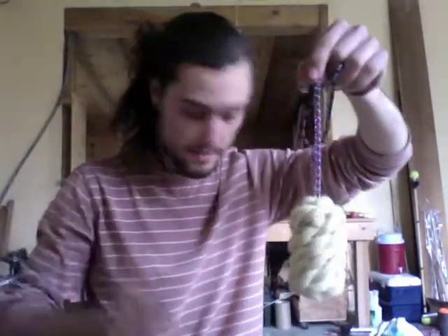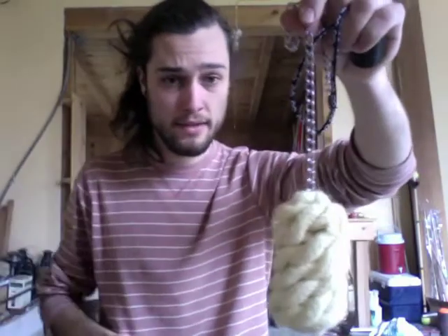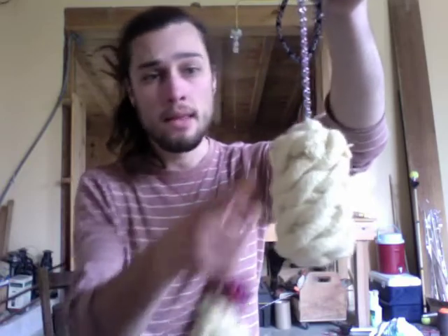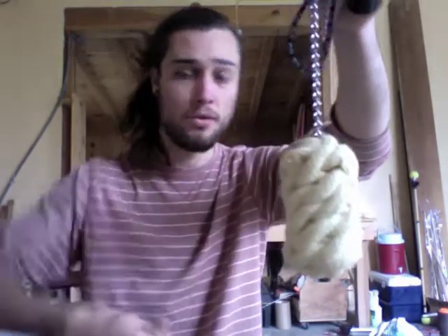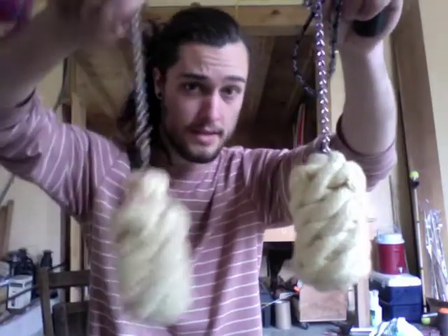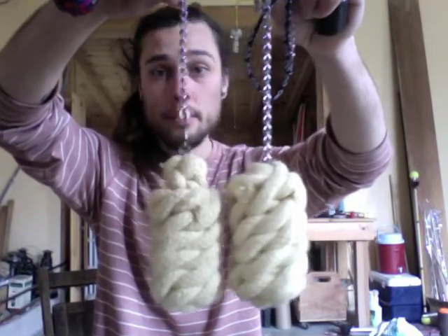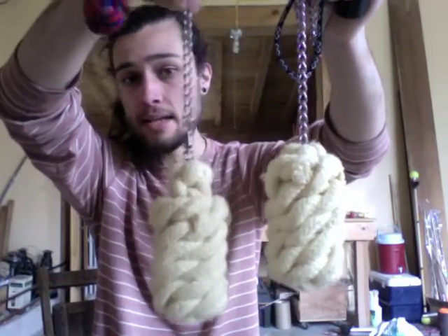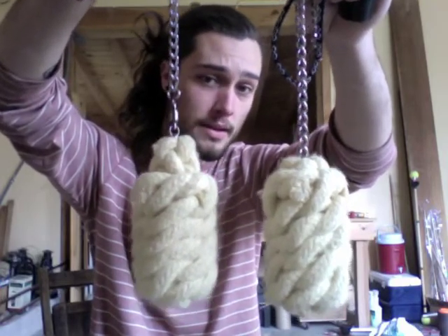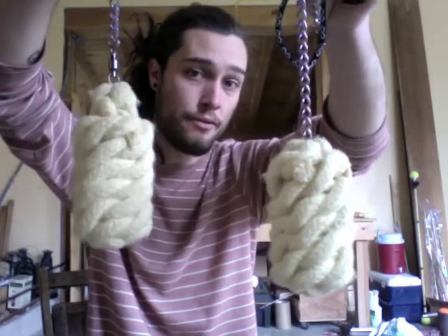What I'm going to call the standard Omega design is this here in my left hand. You can see that the weave is a little bit more open and that the entire thing is one full box profile. I have yet to name these, but my preferred design, which is here in my right hand, is the same amount of wick, but you can see the difference in how tight the weave actually wound up being. And you can see that with the tiered top, the center of gravity winds up about two-thirds of the way down rather than halfway down the wick.